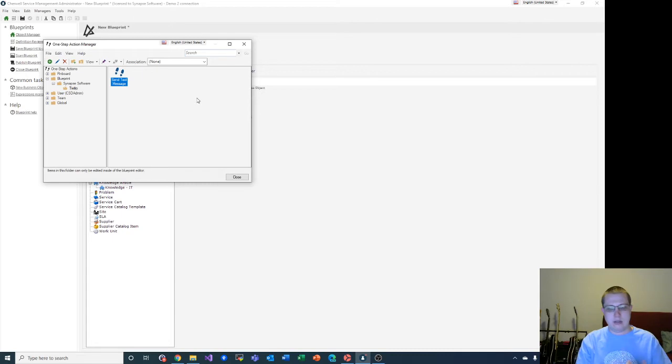Both of the incident and configuration item OneSteps actually leverage this one send text message OneStep, which makes it really easy to handle all of the configuration that goes into actually communicating with the Twilio API. So that's basically how to install the map.